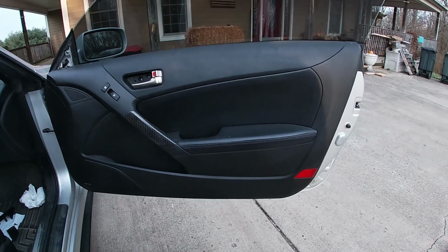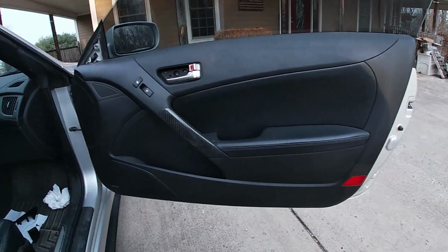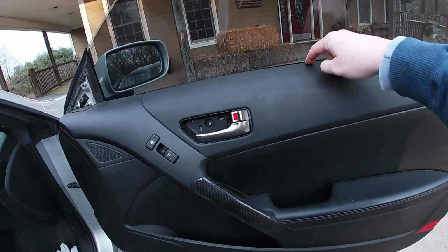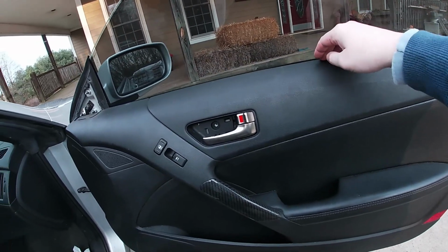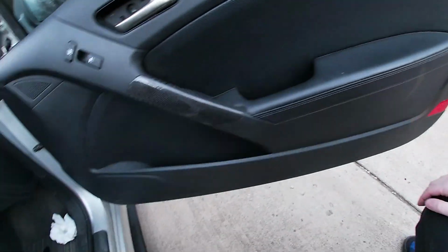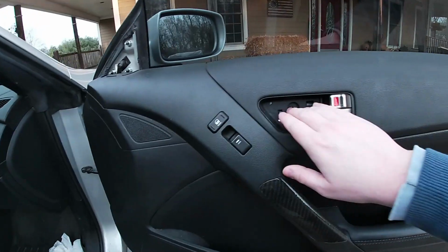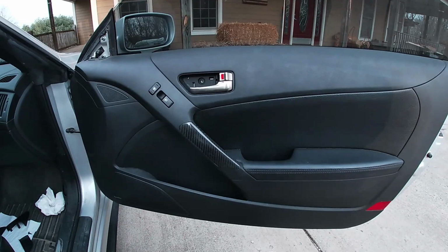All right, man, and just like that, the door panel is back on. I'm not even gonna lie, that was probably the easiest part. Once you get this little hook on the door panel over the ledge on the door itself, everything kind of just lines up and you give it a nice little push where each screw's at and it pops right in perfectly. So now just for the finishing touches, we got to get this piece back on, this back on, and this back on. So let's go ahead and get to it.